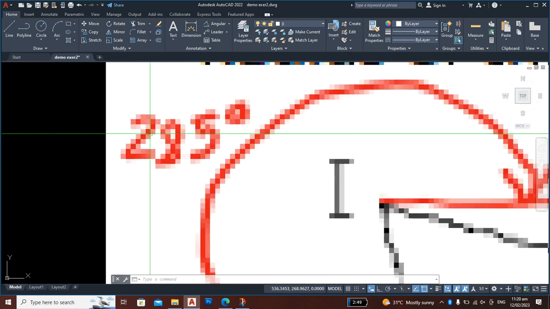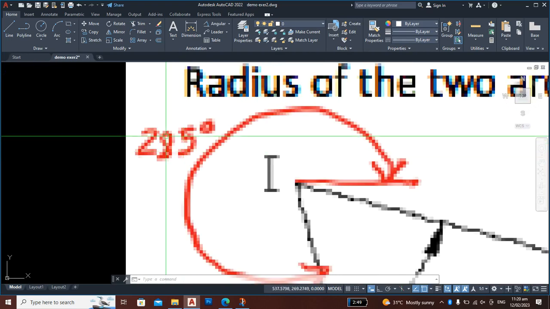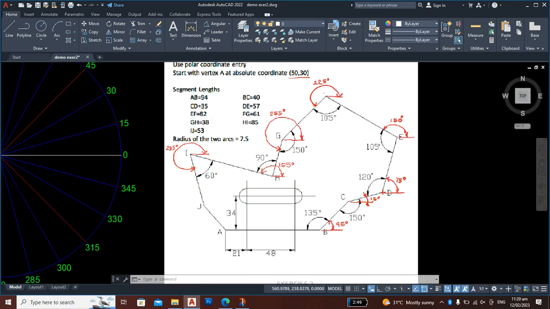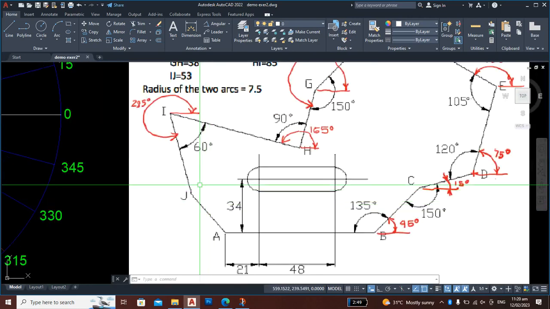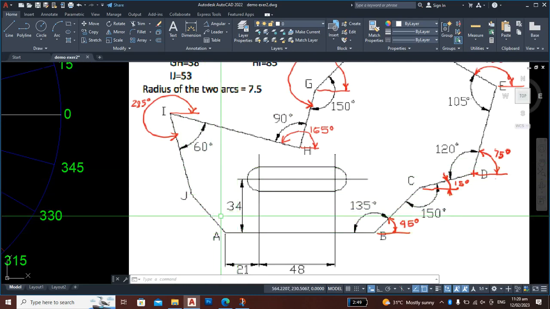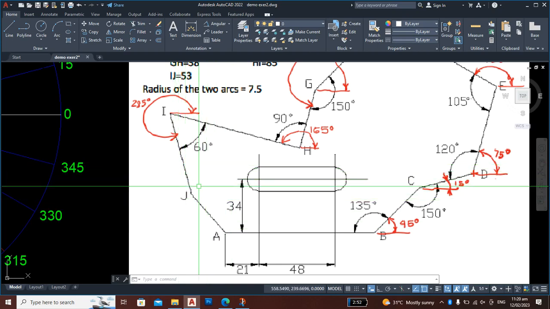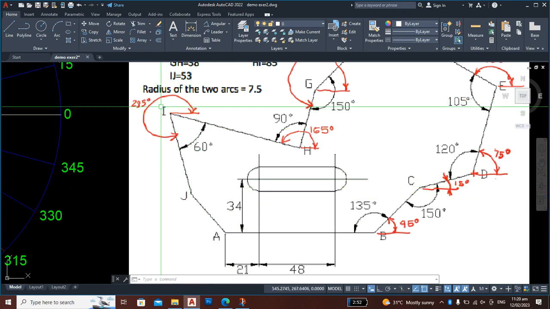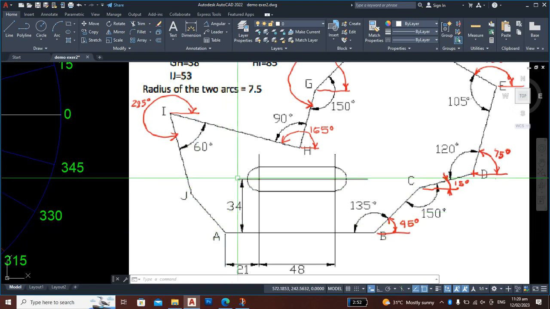So take note, this is 285, but if you zoom out, it looks like 9. So this is 285. And for the last one, the J to A, there is no need to indicate the angle here because the last point of segment IJ, you just have to connect the point J to point A.